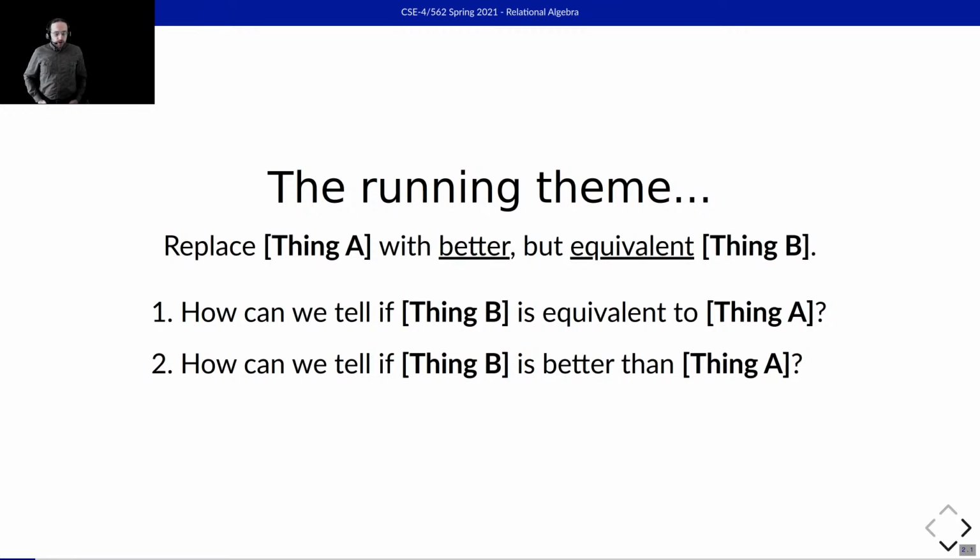Okay, so to repeat, the goal of the class is to be able to replace something that the user asks us to do with an equivalent but better version of that. In order to do that, we need to answer two questions. First off, what is the design space that we're allowed to explore? What are the viable replacement candidates? And once we know what the viable replacement candidates are, how do we know which of those is the best, or how do we compare two different options?